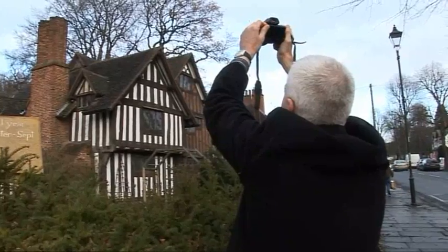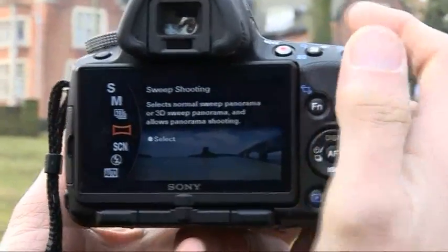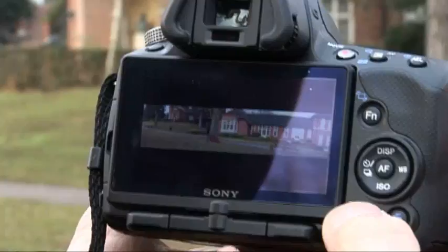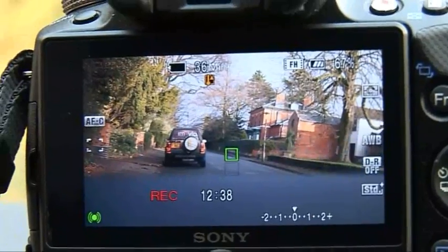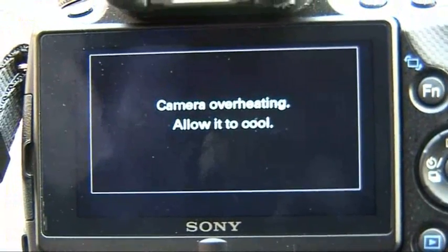The rest of the camera is pretty good too. There's a 16.2 megapixel sensor that delivers excellent colours and strong results in low light. There's built-in GPS which works very well. You've got all of the interesting modes that you tend to get on Sony's compact cameras, like the sweet panorama mode, the high dynamic range mode, and the twilight mode, all of which are very useful. On the negative side you don't get quite so much manual control over the video as you get with Canon's digital SLRs, and like them there are also some overheating problems with the sensor when doing very long shots — after about 17 minutes I got a thermometer symbol warning me the sensor was overheating, so it could be a problem if you want to shoot a whole football match.